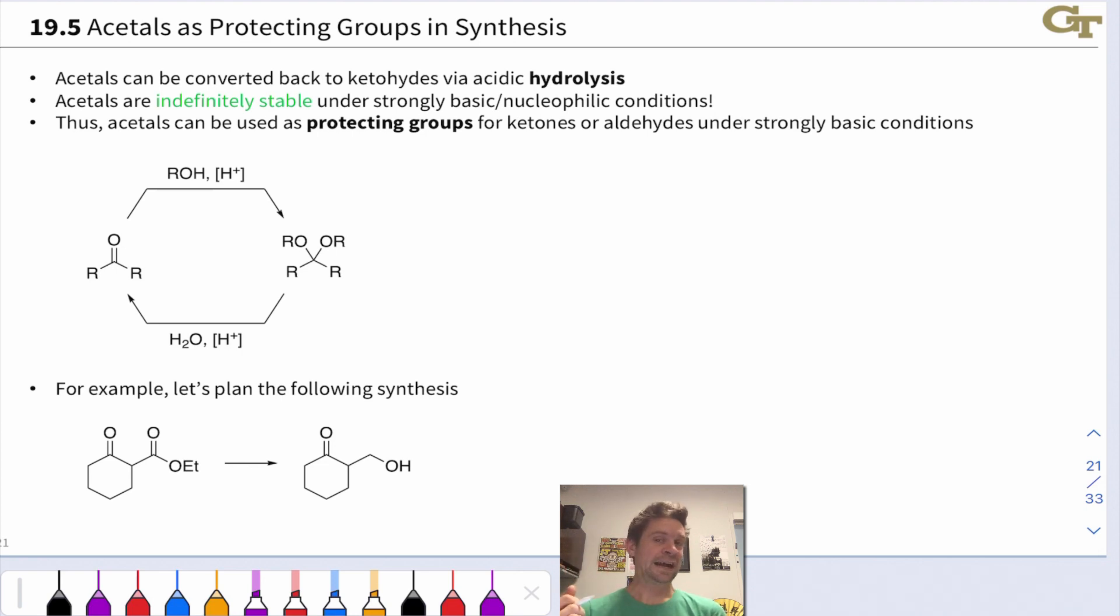The other reason we can use an acetal to mask the carbonyl group is that we can recover the carbonyl group at a later stage. We can hydrolyze the acetal back to a ketone or aldehyde by treating it with solvent quantities of water and an acid catalyst. The alcohol is a weak nucleophile. This makes the acetal formation a reversible process, a reversible nucleophilic addition. We can reverse it by adding the product that we generated in the formation of the acetal. Keep in mind that a molecule of water is generated on this side as well. So if we add water, a product of acetalization, to the acetal along with an acid catalyst, that's going to drive this equilibrium back toward the ketone or aldehyde. We can recover that carbonyl group later. Here's a general reaction scheme that shows acidic hydrolysis of an acetal back to a ketone or aldehyde.